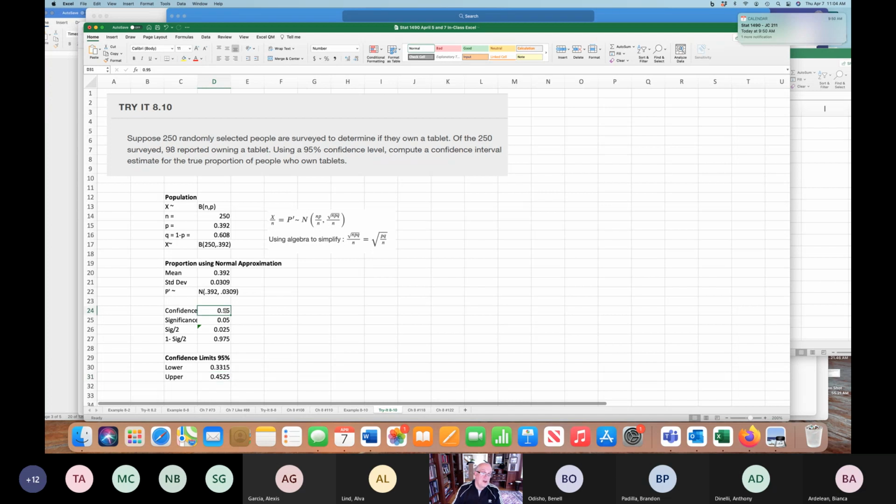What if I want to change it to a 99% confidence interval? If I just put 99 there, is that going to change it? Yes, it's going to change it. It didn't change it because I'm still using the wrong numbers here. If I had put these two numbers in there, it would have changed it. So instead of 0.025, if I had put that, it would have changed it. Did it change it much? No, it didn't change it at all because I still didn't put the right number in there.